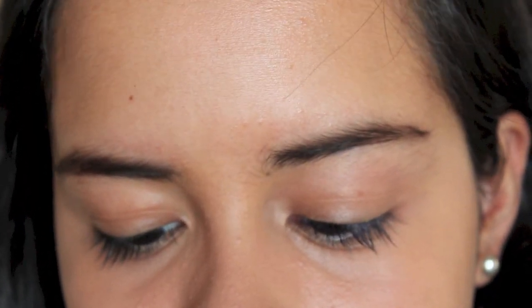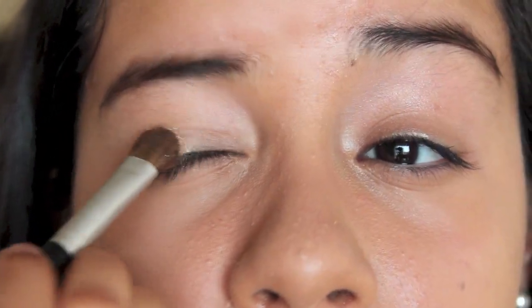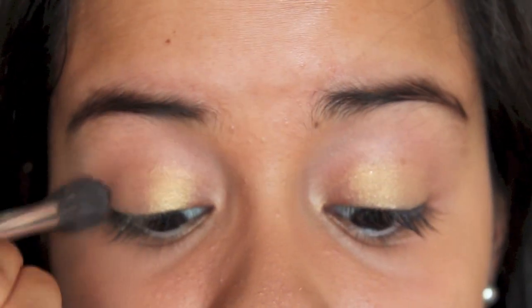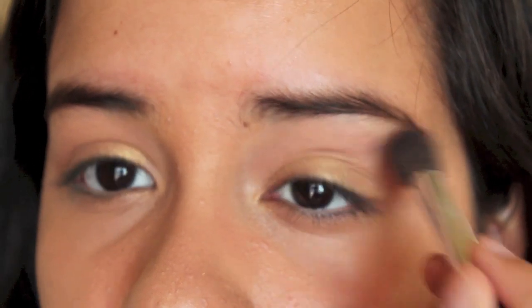Next, I'm going to prime my eyes using the Urban Decay Eyeshadow Potion in CIN. This is a metallic base because I'm going to have a single metallic color. When using eyeshadows, I'd recommend a mixture of both matte and shimmer colors. I'm using gold because it complements my eyes the best. I'm applying it to the very center of the eyelid and buffing it out. Then I apply a matte brown color in the crease — the matte absorbs light and makes it sink deeper, while the shimmer on the center reflects light, making your eyes appear rounder and bigger.